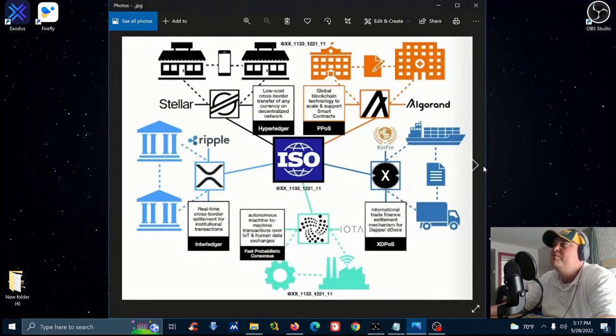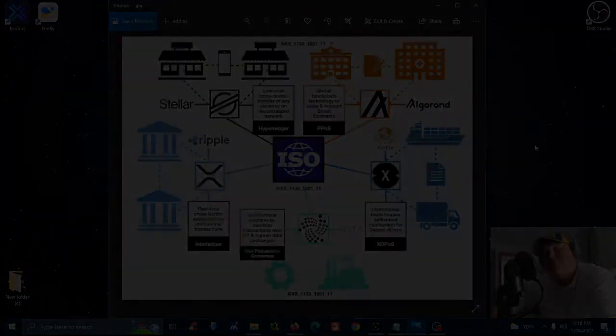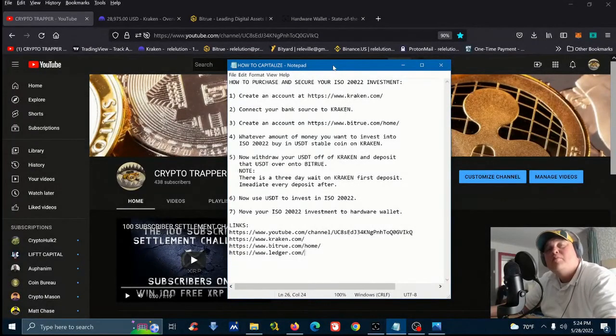Now that right there is pretty much what we've summed up in Level 1 and Level 2. We have learned who each of these players are. We've heard opinions on who thinks what will go up and what will go down, from experienced investors to Joe Schmoes. But now it's your time to make up your mind whether this is something that you would like to invest in. Now, step one of what you need to do is you need to create yourself an account on KRAKEN.com.